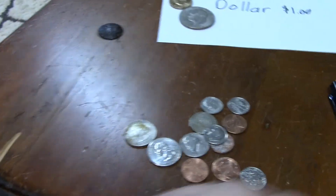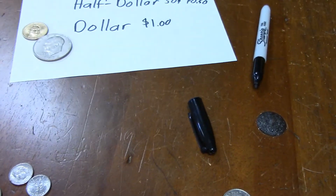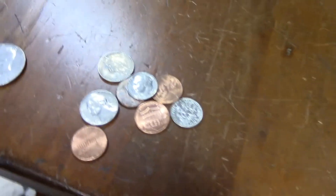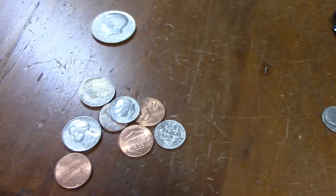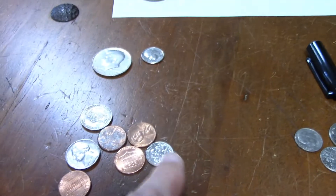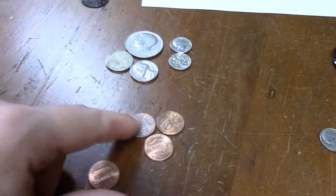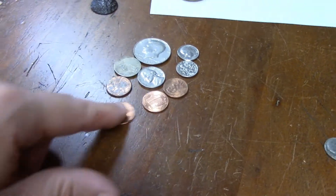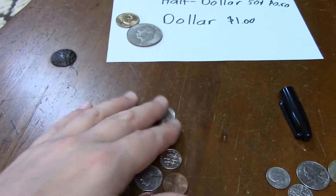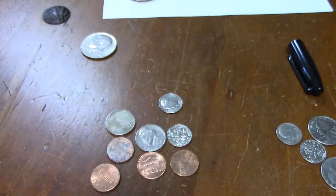Let's count some more. I'm going to make my pile of change a little bit bigger and put in the fifty-cent piece too. So I have my fifty-cent piece — that's my largest, so I'm going to start with fifty. I don't have any quarters here, so I'm going to skip it. A dime would be sixty, seventy. Now I'm on nickels: seventy-five, eighty, eighty-one, eighty-two, eighty-three, eighty-four cents. So when you're doing your sheet, that's what they're going to ask you to do — count on like that, starting with the highest value and counting on using your lower and lower values.